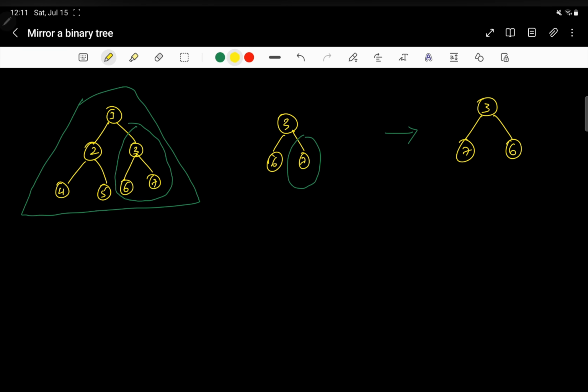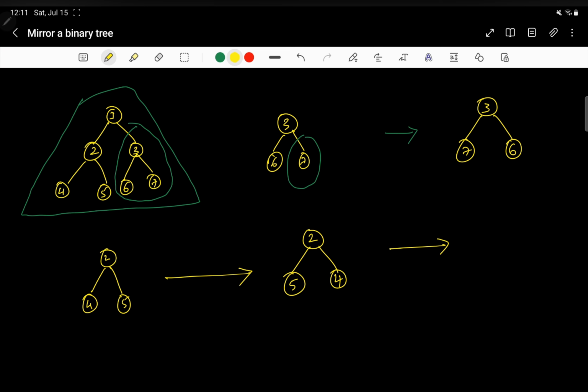If you consider the original right subtree of 1, we should return 3, and to the left of 3, 7 should be there and to the right 6 should be there. Consider the left subtree. If we mirror this we should return 2, and to the left 5 will be there and to the right 4 will be there.